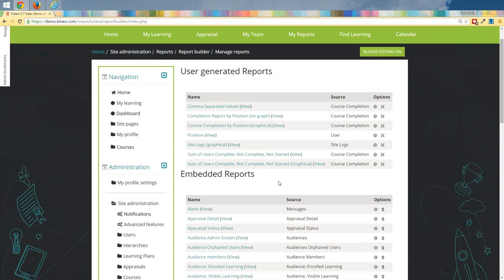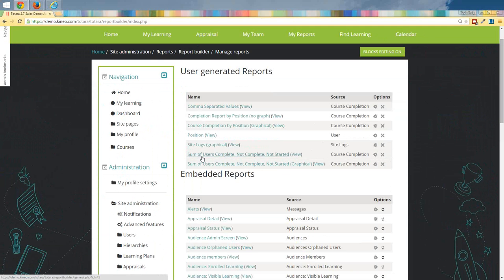And then the ones that we're going to take a look at are these reports that we were looking at. Now you'll notice the first thing that is very important when building these reports is to give them a name that you know exactly what it is that you're looking at, because sometimes it's really easy to get in there and just name something test and then run a test on it, and then you can't remember exactly what it is, and then you have to view it, and it gets messy. So give it a good name.